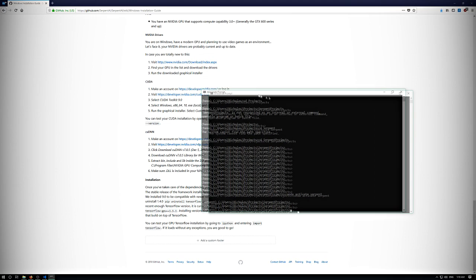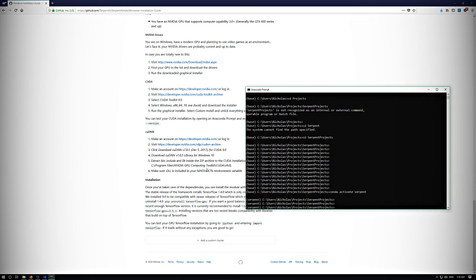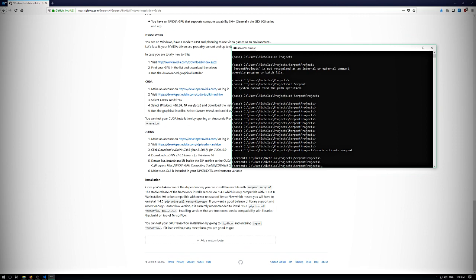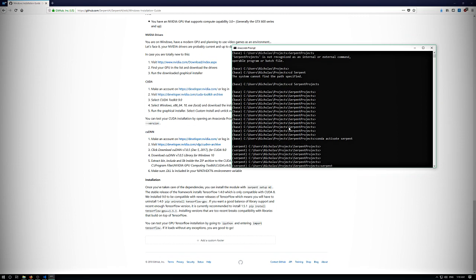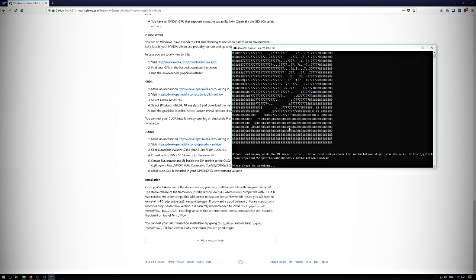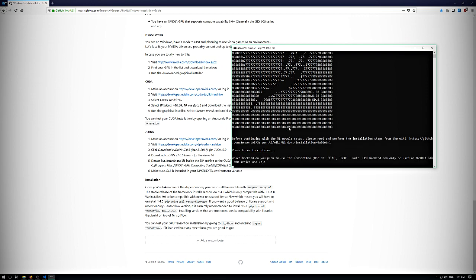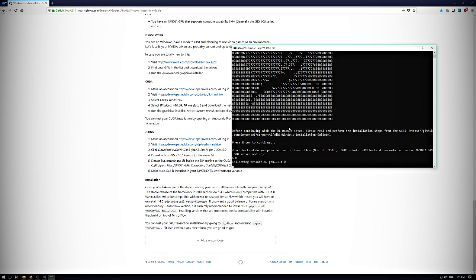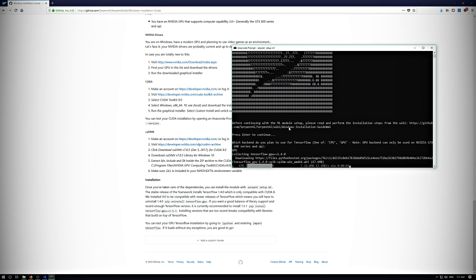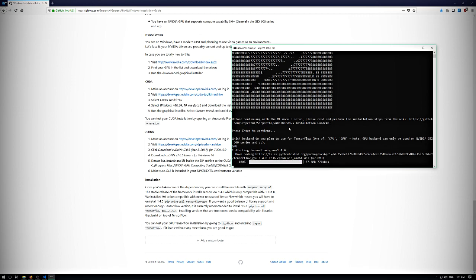All right, and then it tells us once we've done all the steps here, including adding .dll to your PATHEXT, to finally perform... We're going to add some new steps to this. We're going to go beyond the wiki in preparation for the new release. All right, we're going to do serpent setup ml, which is the final module that we have here. And it's going to say, hey, read the wiki first, right? Because otherwise people don't read the wiki. So yeah, and then you proceed, and then it asks you a bunch of questions. Which backend do you plan to use for TensorFlow, GPU or CPU? We are going to say GPU, enter. And then it's going to pick the right version. But not really. You'll see, it's interesting.